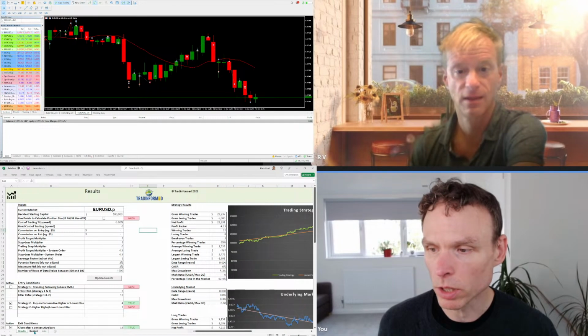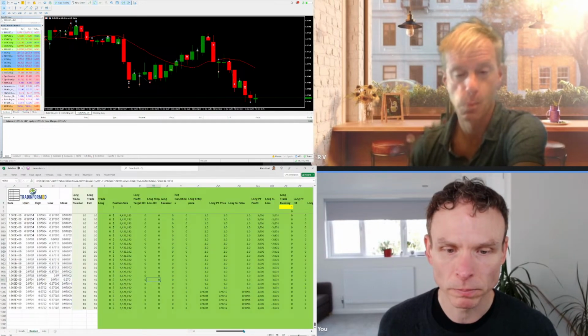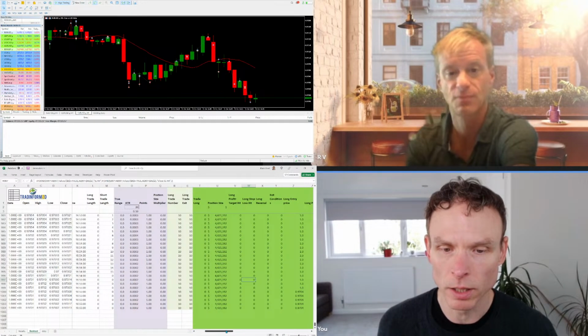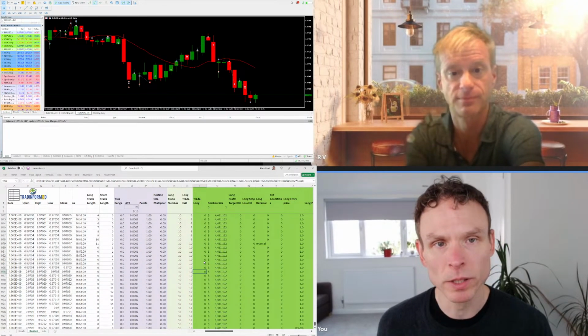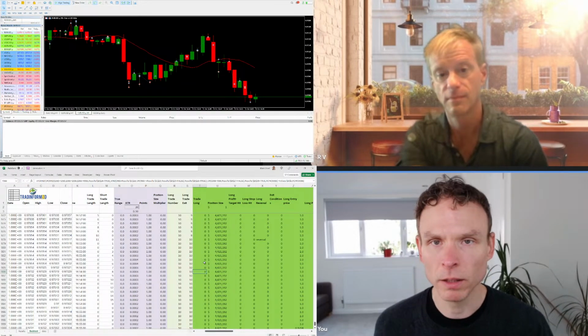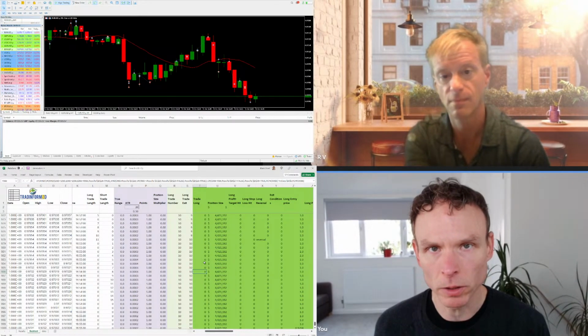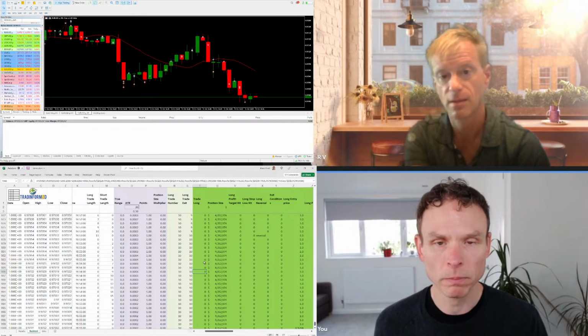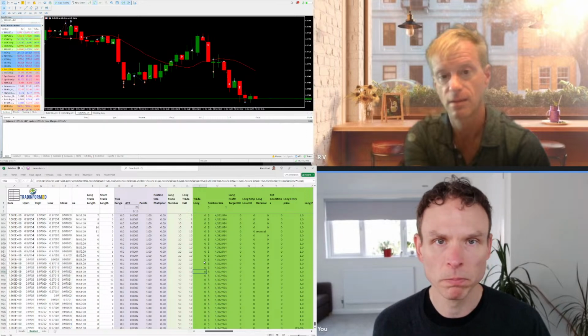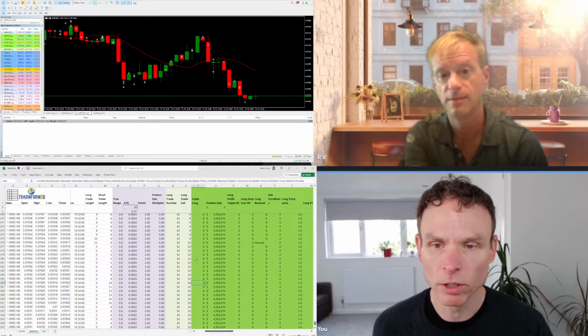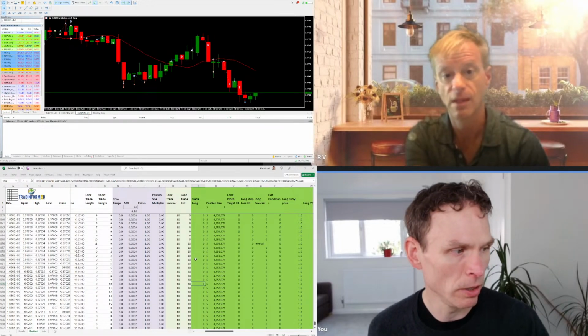What you need to do is just go here onto the backtest tab and adjust this column here. I'm not going to go into it in depth now, but there is lots of resources on Trade Informed. All these sheets, nothing is locked. It's the opposite of a black box system. You can make any adjustments that you want to see, and you can change all these strategies, introduce new ones, and you have full flexibility to do that.